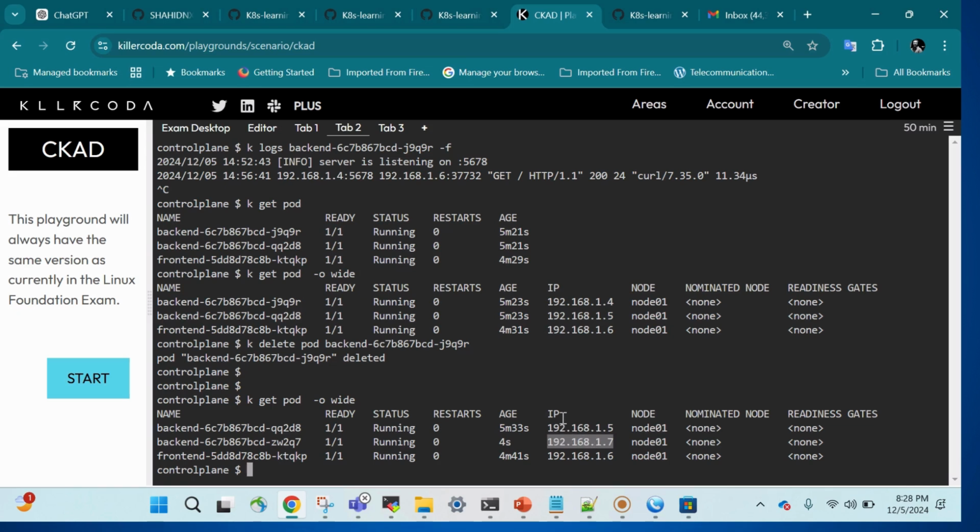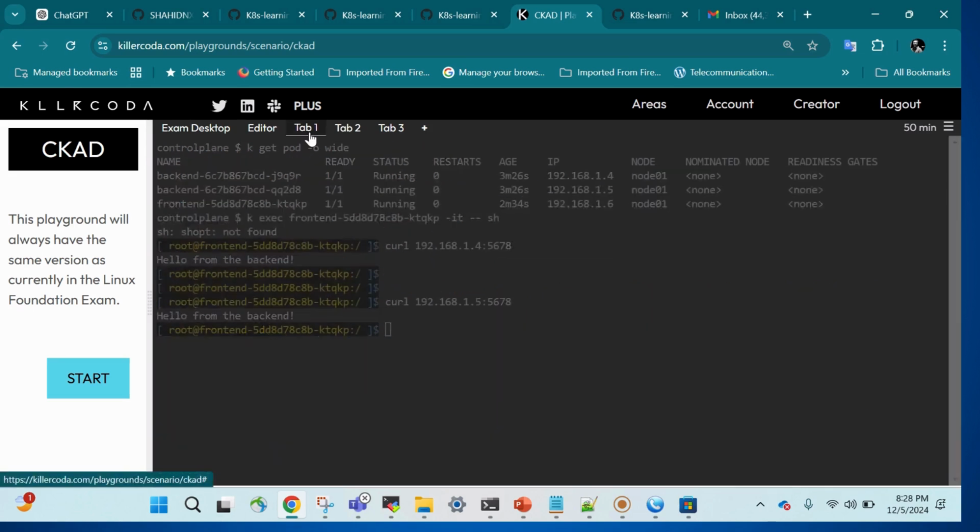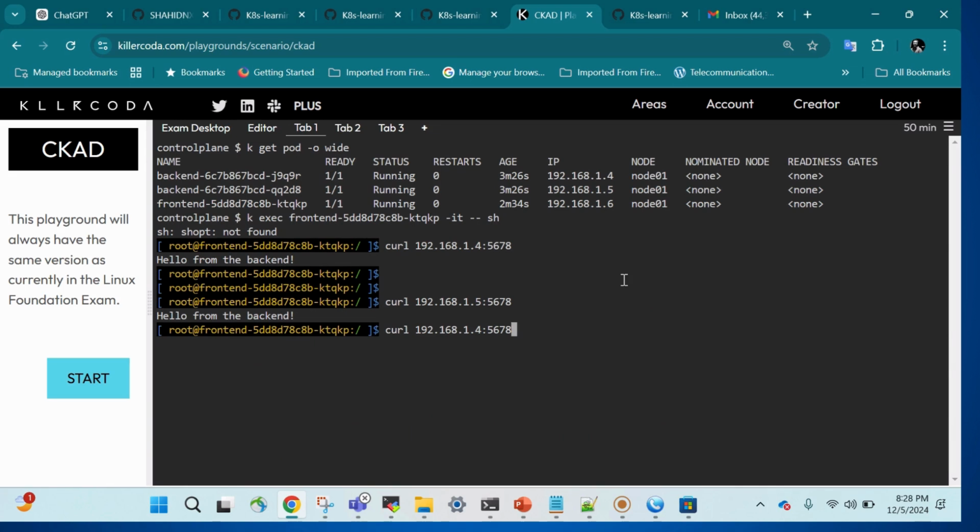So that's how Kubernetes works. Whenever we restart or bring up a new pod, it will have its own new IP address. Now, if we try to communicate to the older IP, it will not work. Okay, so this is the problem. This is the reason why we cannot configure the IP address in the front-end pod application. So to solve this problem, we need something like DNS or some mechanism that gives a fixed way to reach the pod. Correct? Even if the pod restarts, that should not change.